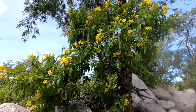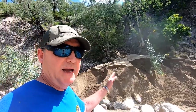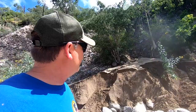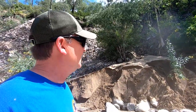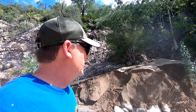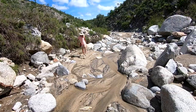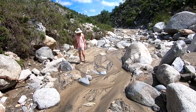It's just crazy green. You know, it's not always like this. You can sure see the pile of sand that this little side stream piled up right there. Probably all just from, well, there was a small hurricane about a week ago, but it's been raining hard. Last night it rained hard all night, so yeah. But the change here, things can change so fast. That's why I'm not sure if the pond's even still here. It might have just got blown out by the hurricane. If it's not right up here, either I'm in the wrong spot or it's just gone. I don't know. We'll see.